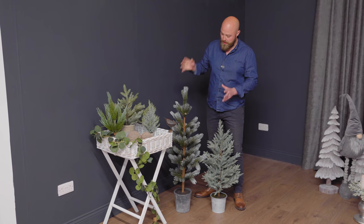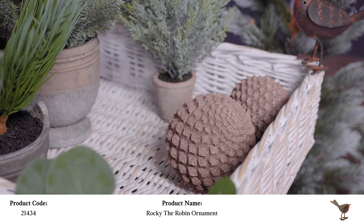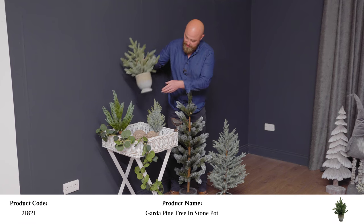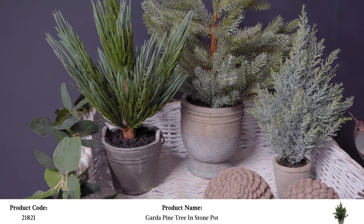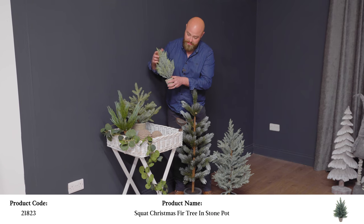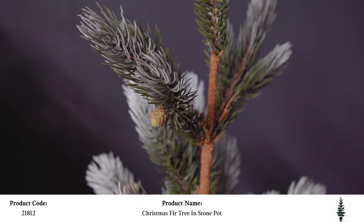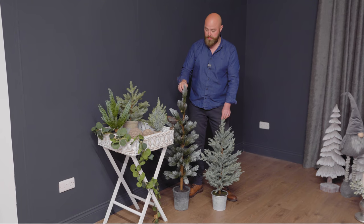These are brand new products — if you've been to the showroom already, you won't have seen these as they've just arrived and we've just unpackaged them. It's a few new bits to add to our Christmas floral: small potted plants with loads of detail on the pot, fantastic on a Christmas table and will soften any interior with the greenery. We've put eucalyptus in there because that's going to be big again this Christmas. Some of them have detail on all the branches with little pine cones on them. Big stone pot, slightly different, really good quality — they should sell really well this year.